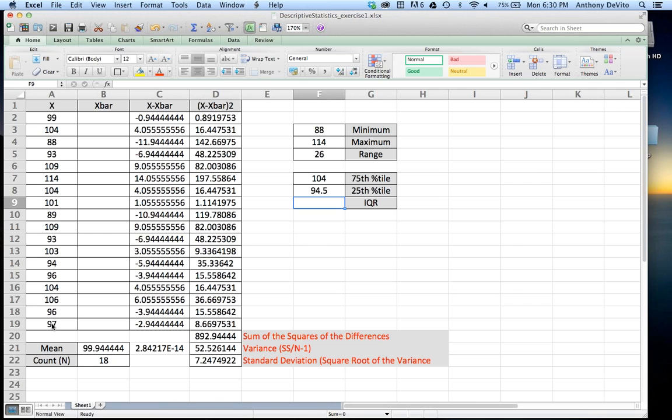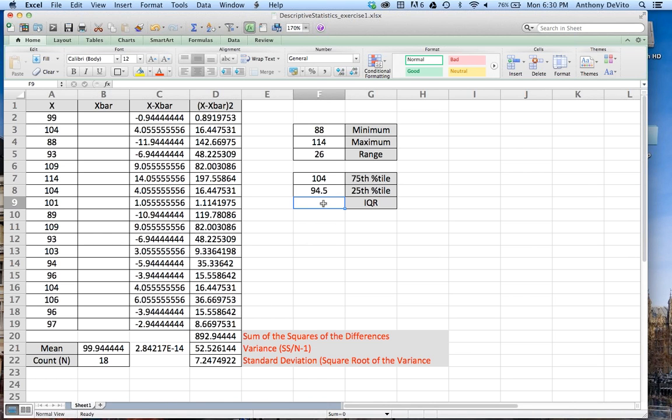Okay. Now that means 50% of the values are between 94.5 and 104. Okay. Interesting that it gave me a fractional number. It actually kind of interpolated, because it's 18 people, and there was 9, the top 9 and the bottom 9, and then the 4.5 middle between the 4th person and the 5th person. It kind of interpolated the value for me. Okay, because there wasn't an actual person that was a 25th out of 100 or something like that. But I won't worry about that too much.